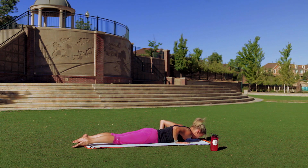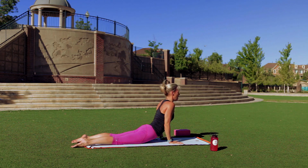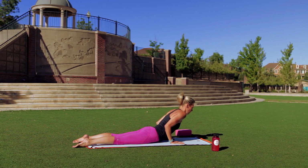Move your hands back so they're in line with your rib cage, and then inhale very slowly. Peel up, maybe towards straight arms. Just try and avoid locking out your elbows. And you can always stay as low as you want, and then very slowly lower down.